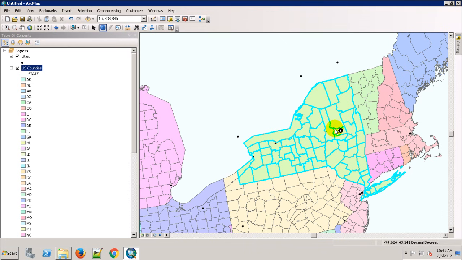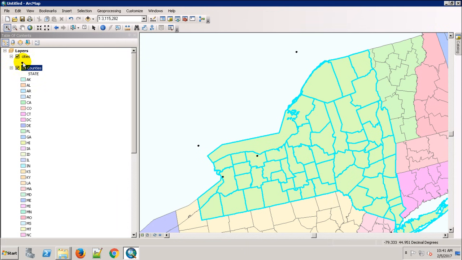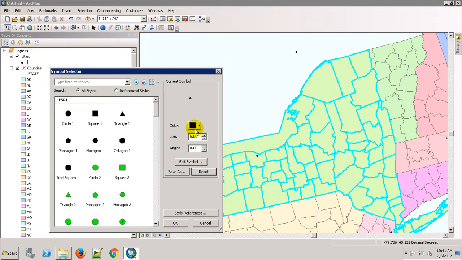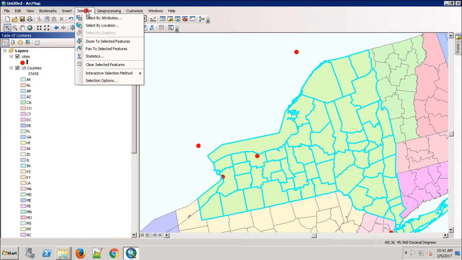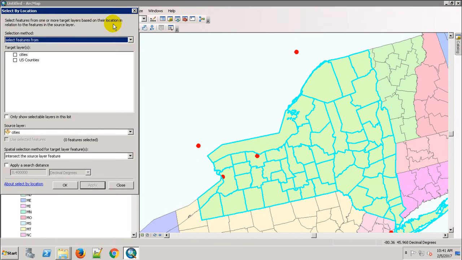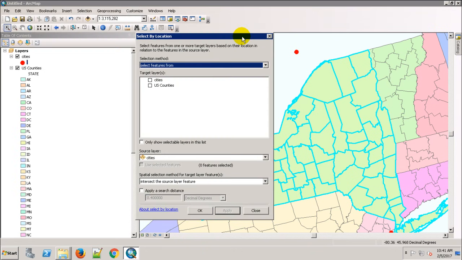So that was an example of using SQL where clauses, but let's look a little closer now at how you can look at spatial relationships for queries. If I zoom in a little closer on New York State, and I note the cities, and maybe I'll make those a little bigger so they show up more. Make them red. Perhaps I might be interested in having only cities that are within New York State. And the way that you can run that kind of query is called a Select by Location query. And to use that query, I go back over here to Selection, Select by Location, and I get this dialog that'll guide me through running this query.